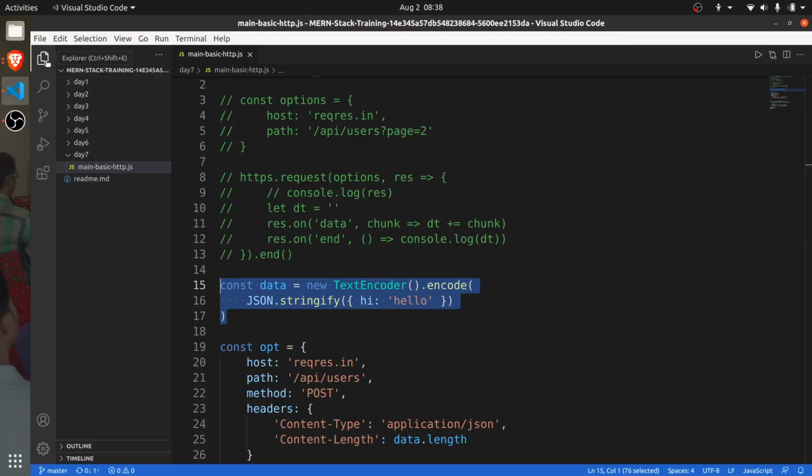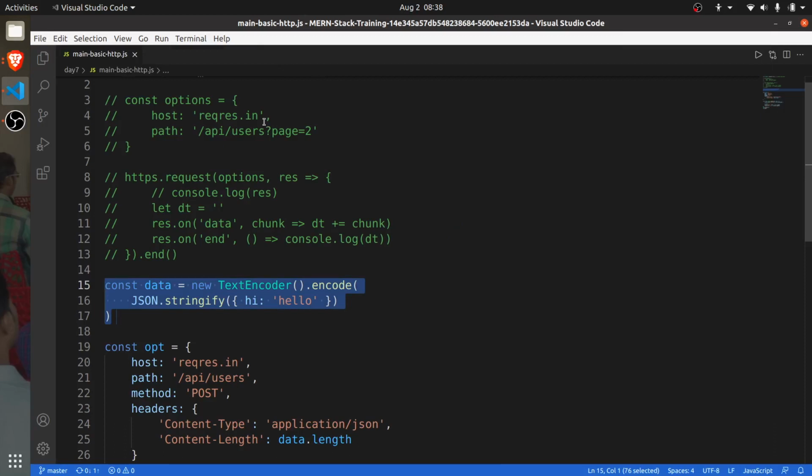Okay, so what we did yesterday, we were understanding HTTP, correct? We discussed the theory behind HTTP, how HTTP works, what the different methods of HTTP are, what the request is, what the response is, what the headers are, and what the body is.